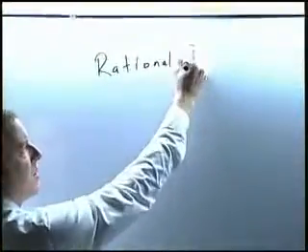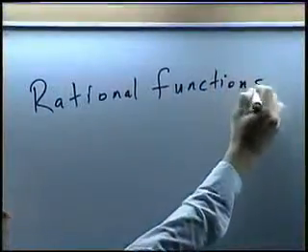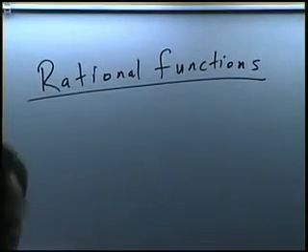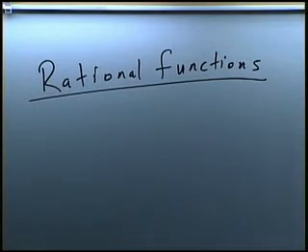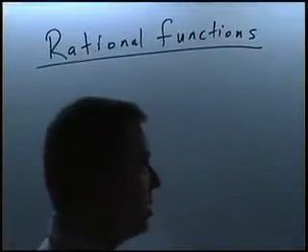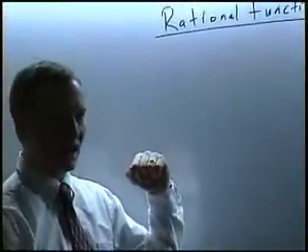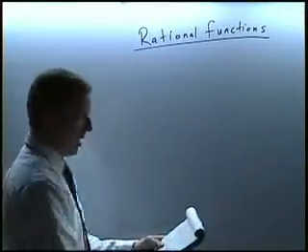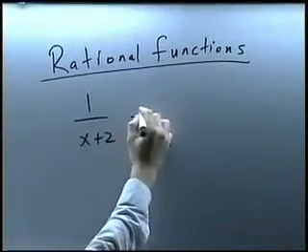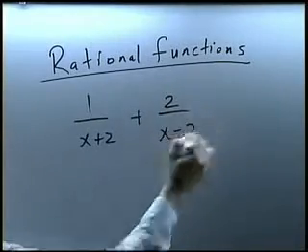The next major concept that we will look at here are what are called rational functions. We will have concepts later in the course that deal with something called a quotient rule, and so we will have division. Okay? And so I just need to review how do we add rational functions together and how do we multiply rational functions together. Again, because we will have a lot of this later on here. The example that I came up with, 1 over x plus 2 plus 2 over x minus 2.